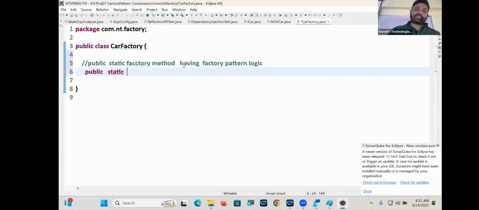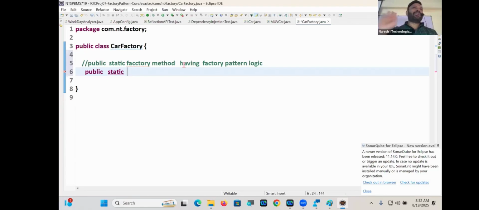First, in core Java, one method can have only one return type. This method should return a car object. Total how many cars do I have? Three. If I take budget car as a return type, can I return a sports car object or an MUV car object? Then what should be the return type? What is the common thing for all the 3 classes? Interface. For that reason you have to make them related classes.